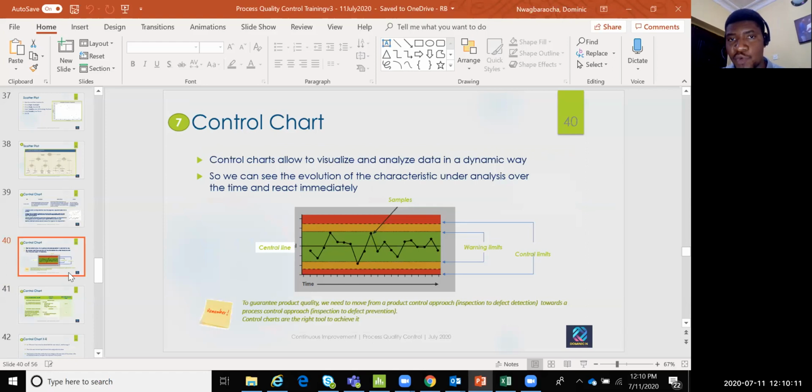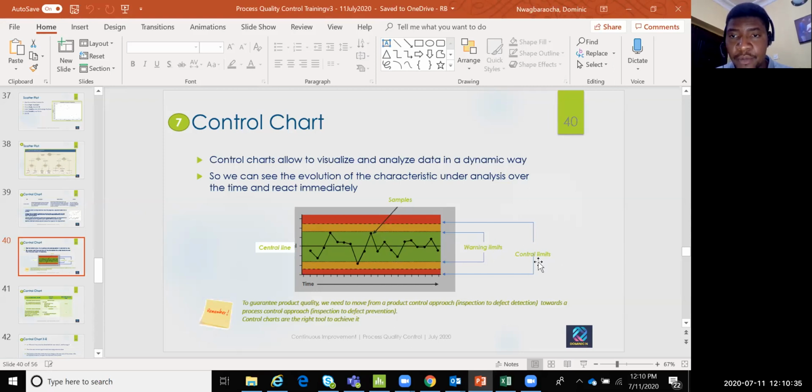So I tell people have a warning limit, have your control limits, don't forget, then have your specification limit. Or you could call your specification limit your control limit and your process limit is your warning limit. I don't want this thing to go beyond my control limits. I don't want it to go beyond my control limits.